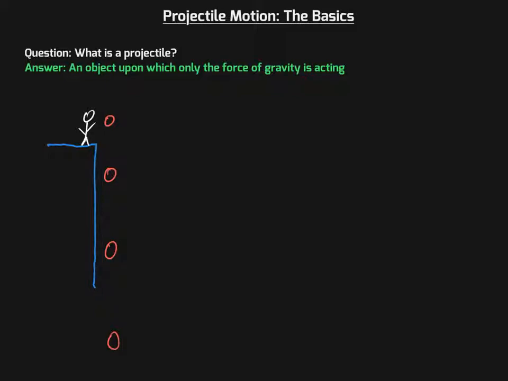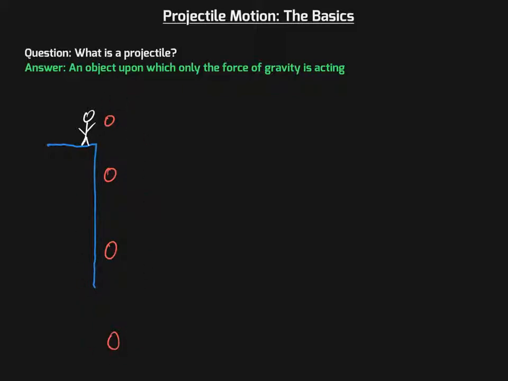and that ball, I think we can agree, if we think back to free fall, is only experiencing a force of gravity. So it has an acceleration due to gravity as a result of that force of gravity. So this object in free fall is a projectile.